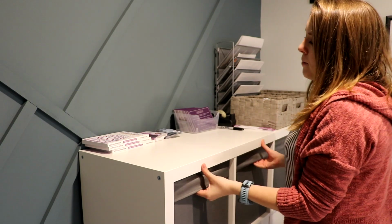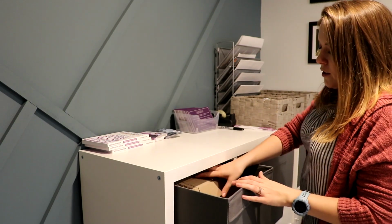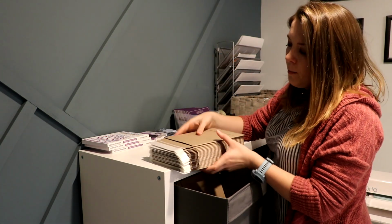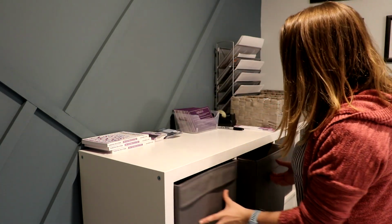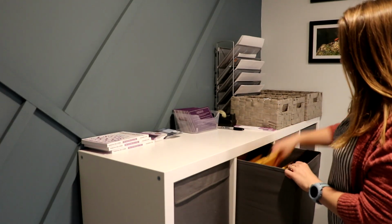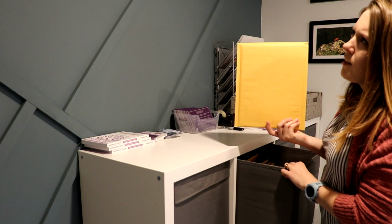And then all my shipping supplies are right here. So this basket is full of these flat mailers that I use to ship stickers. And then all these other baskets are just these manila envelopes. I think that's how you say it.